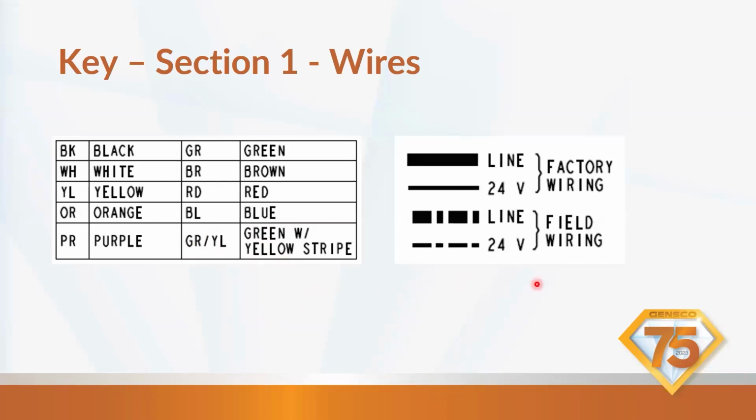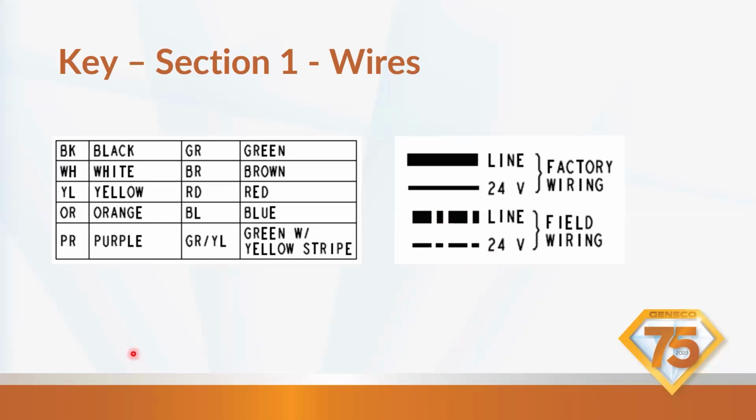You're also going to find this part here, which tells us the solid wires versus dashed wires. Solid wires are all pre-wired, connected from the factory. You don't have to touch them. That's just how they are. Now, if you see wires with a dot and dash, those are ones you have to install. So that's high voltage you have to install. That's low voltage you have to install. And you can see the difference in the wire sizes. It'll be to scale on your key, so you should know exactly which one's which.